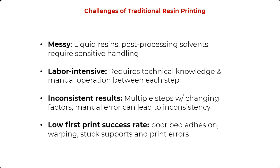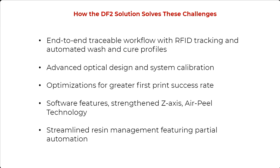We took these challenges on ourselves and we answered it with the DF2 solution. So we have an end-to-end traceable workflow with RFID tracking and automated wash and cure profiles that are automatically generated within our slicing software to make sure you're not overwashing or overcuring the part and you're getting a successful print time and time again. We have advanced optical design and system calibrations and optimizations for greater first print success. And a lot of great software features that are already included where others would probably charge for that. And I'll go into detail about that as well. And then streamlined resin management featuring partial automation as well.